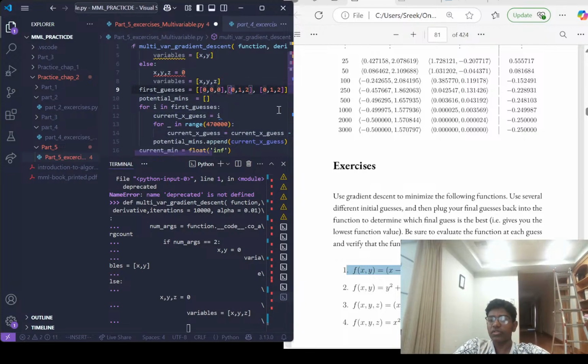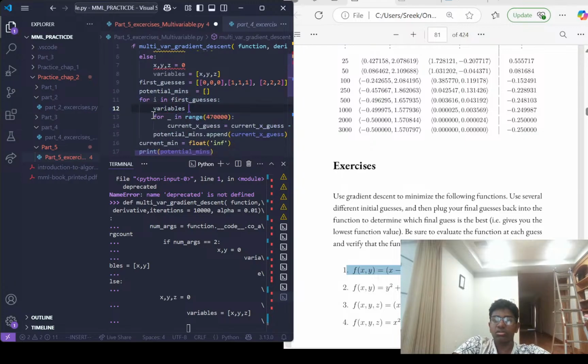I think there's probably a more efficient way to set these variables, but I'm just going to do the lazy approach. Maybe this isn't the best way. It probably isn't. Generally, you don't want to do the lazy approach. But I'm just going to say, or I could just say equals i.